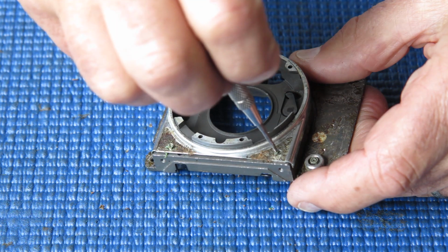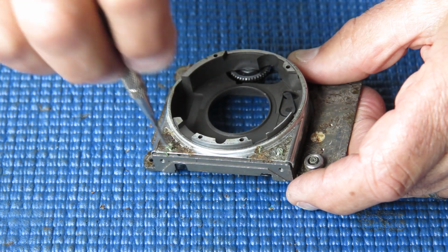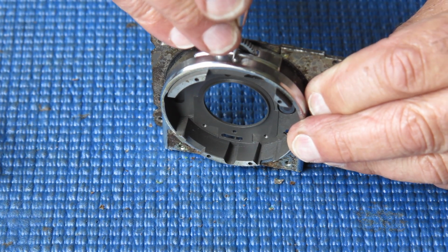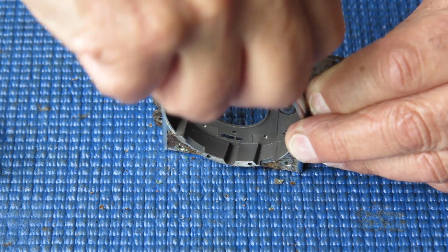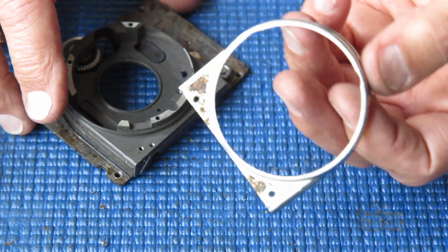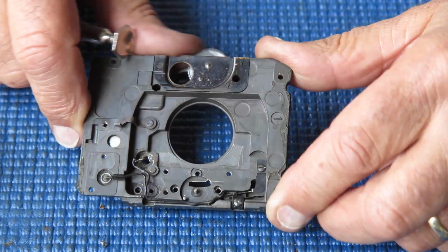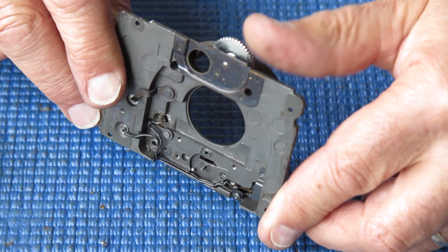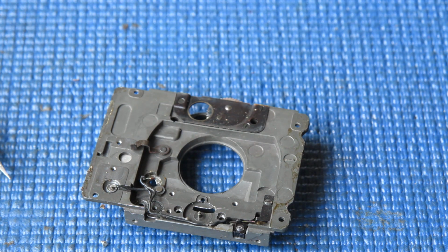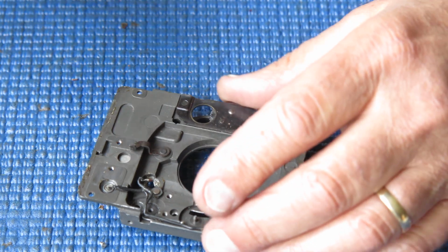So one screw here, one screw there, one screw here. It lifts off. That piece there I'll put through the ultrasonic cleaner, get that chrome properly cleaned up. This actually moves very smoothly. That's what that couples to our meter setting dial. That has certainly had no part to play in the stiffness of the meter setting. That was all to do with the control rings for the front of the shutter.